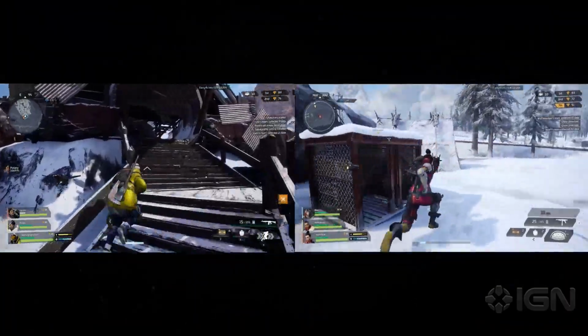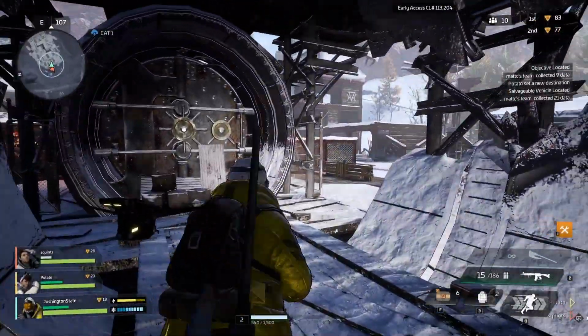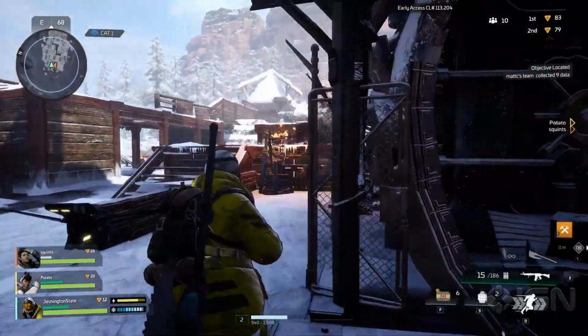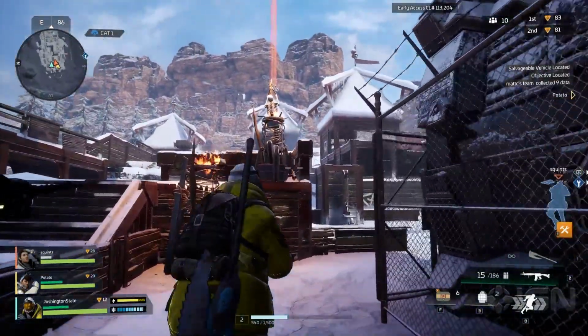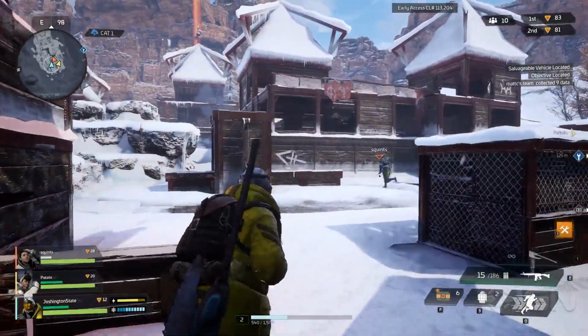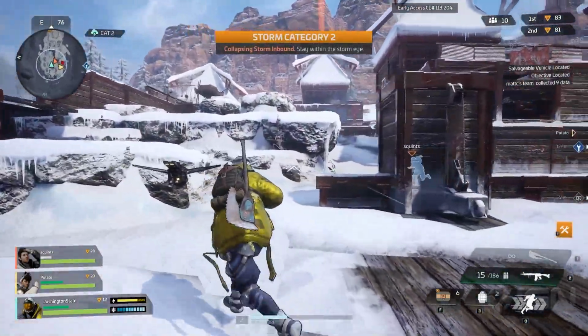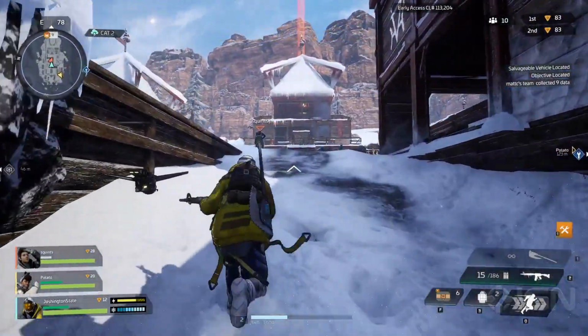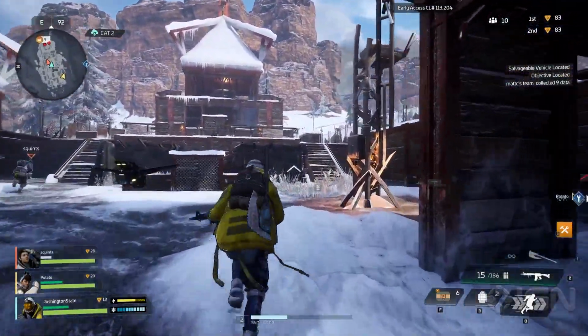Alright, so here we're in another Outlander camp, and we've spotted a rival team on our radar. Opposing players appear as red dots on your minimap up in the top left, and there's a bunch of different ways that you can avoid detection, like hiding in storm pockets or remaining stationary. But this team is in the middle of a fight with some Outlanders, so we can actually use that to our advantage and catch them off guard.